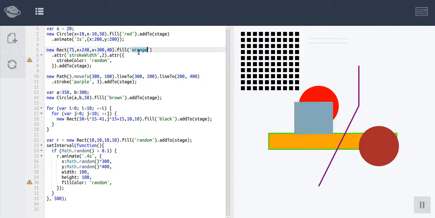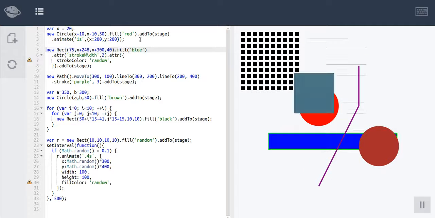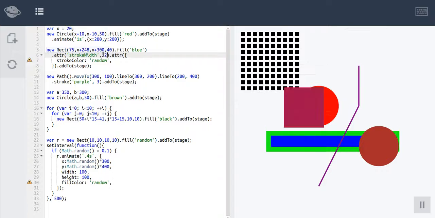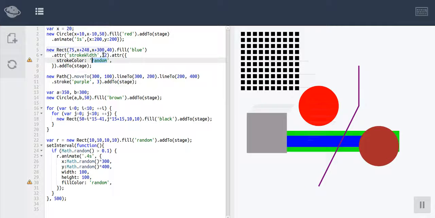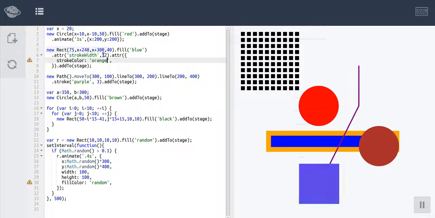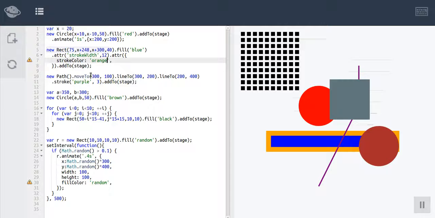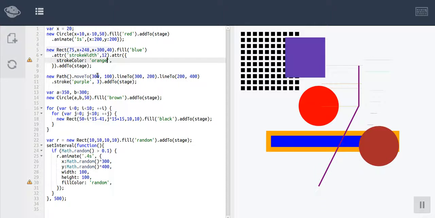I can also update the color, the stroke, which is like the border, and of course the stroke color, which is, I don't know, make it orange, sure. And the same goes for path. So path is a bit of an exception because every method adds to the shape of that path.